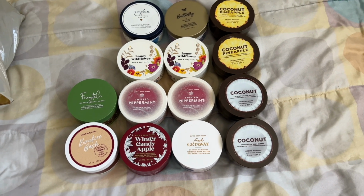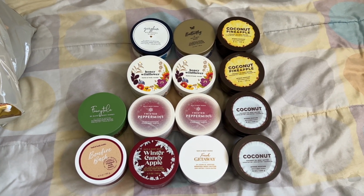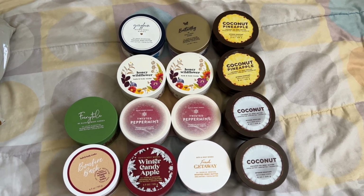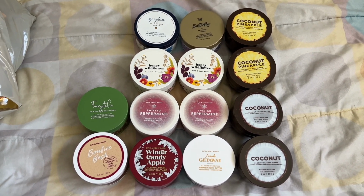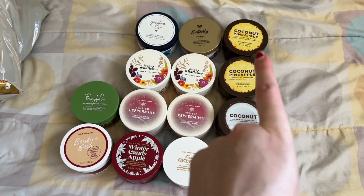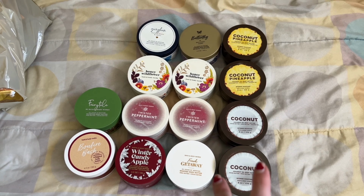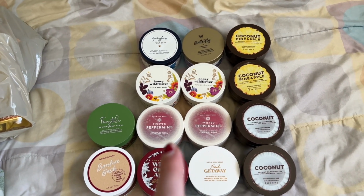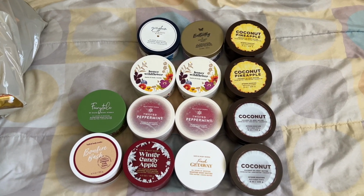I definitely have to make it a priority to start getting through these because I have a hard time with body butters. They are very thick. They are very rich and creamy. And a little goes a long way. So these are not easy for me to finish up. These I've already had for quite some time, so this is going to be my first one. What I'll do is start adding one of these to every project, use it up, and try to whip them out, because I definitely have to get through these. I do have doubles, but I'm going to keep everything. I'm not going to declutter any of my body butters because I do love them.